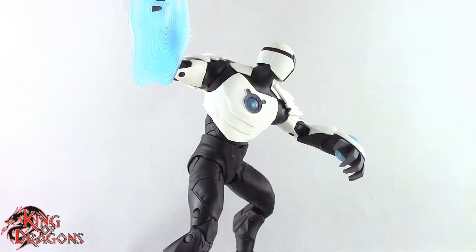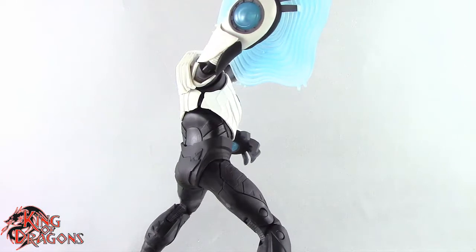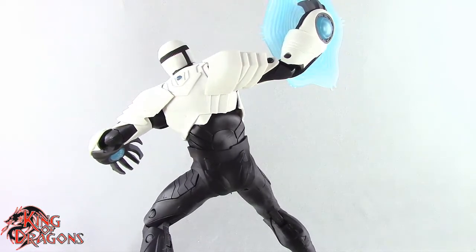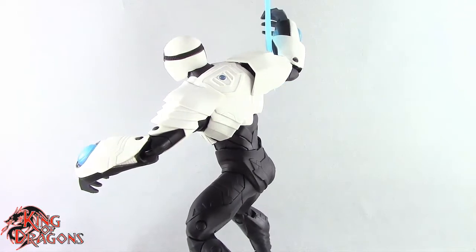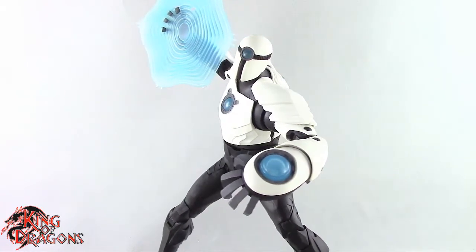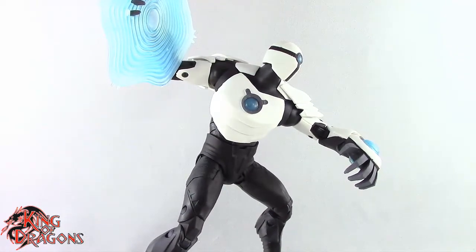Batman Beyond has always been one of my favorite cartoons growing up, and seeing these characters brought to life in action figure form for the modern day is a really nice treat. I absolutely love the way Shriek came out. If I could change one thing, it would be to give him two accessories and to give him a conical effect rather than just a flat one, because a conical effect would have been a little bit nicer, just so it has the effect that it is shooting out rather than just protruding from his hand. Still, this is a really nice figure, and I gotta give it to McFarlane.